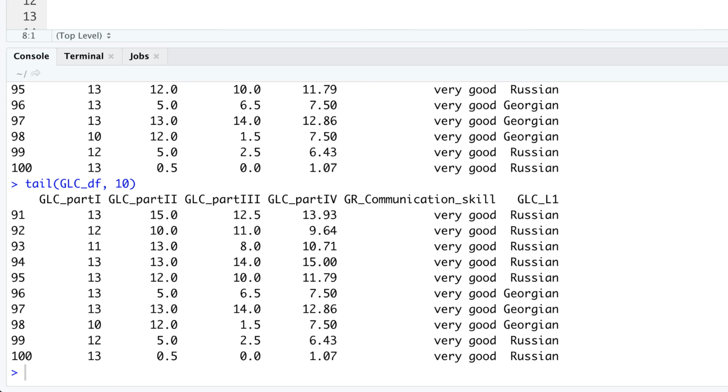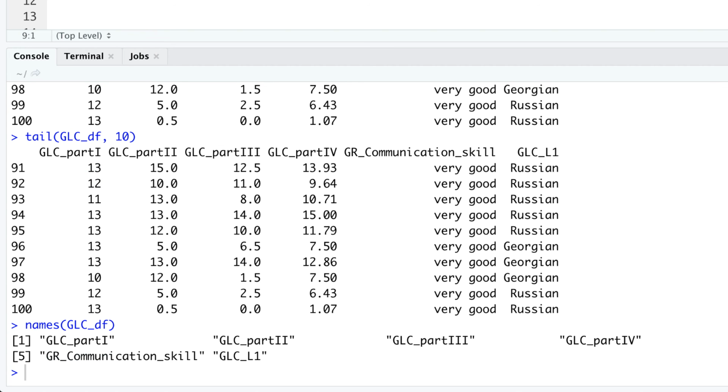Let's assume that the data frame has a big number of columns, which is a pretty common scenario for language data analysis. From personal experience, I always use the names function to gain access to the names of the columns to see all features encoded in the data frame. So I think this is also a good tip to take away from this video. The output of the names function is a character vector with the column names of the data frame.